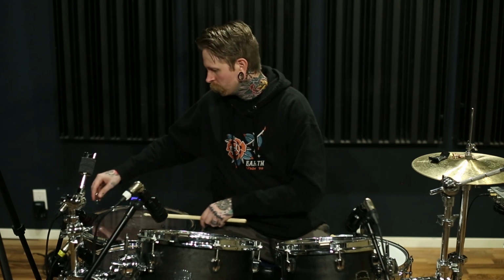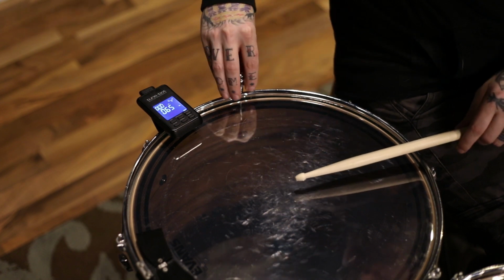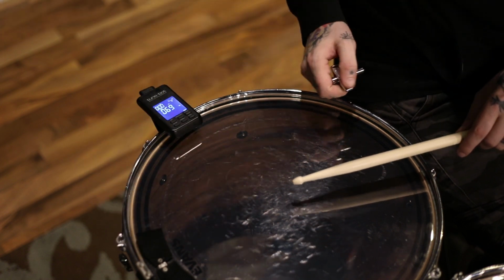And since E is natural in A major, this can remain tuned as is. But something has to happen with this floor tom because it's tuned to a C. We either need to tune it down to a B, which would be the octave of this, or we can tune it up a half step, which would be C sharp, which would be, again, maintaining that third between this E and this C. So let's try tuning it up to a C sharp, which I know is 69 hertz. Still sounds great.